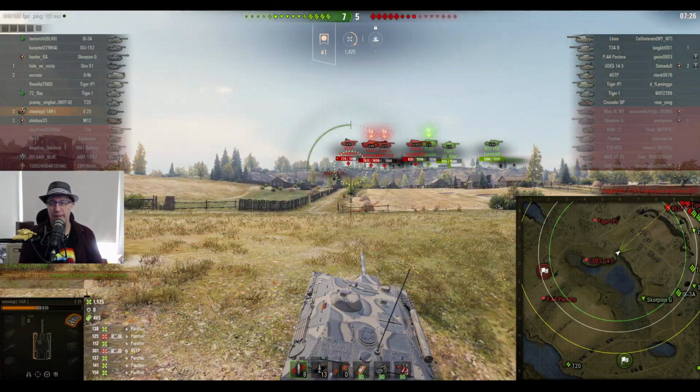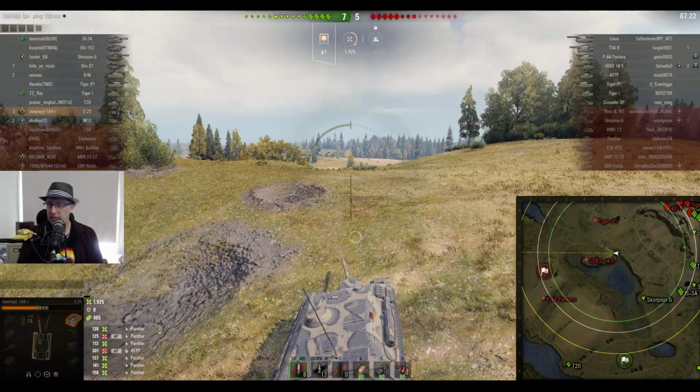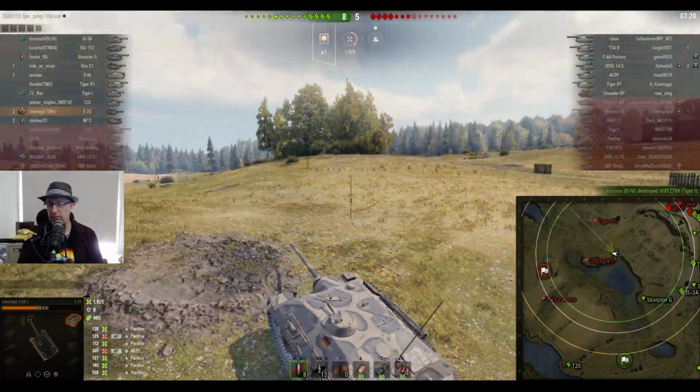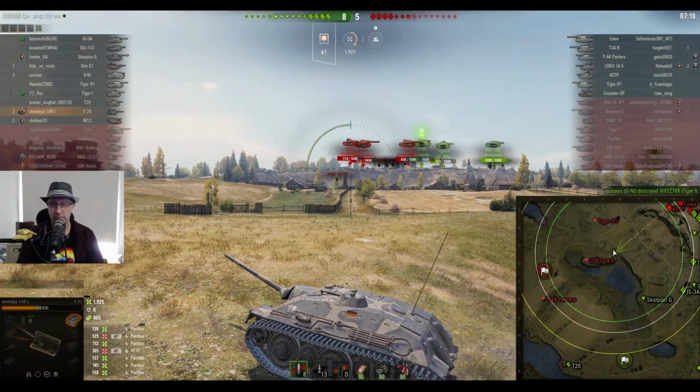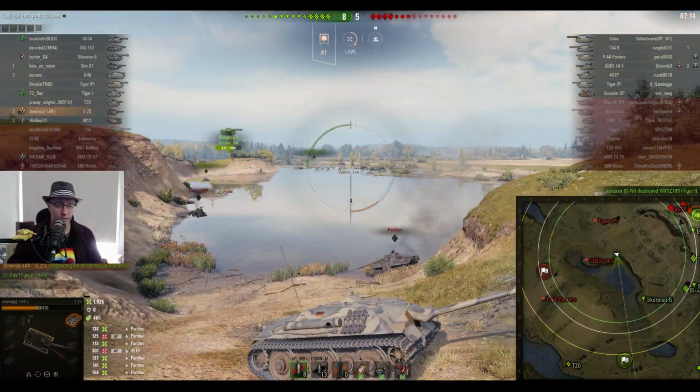I'm pretty sure it was the Panther that was spotting me when I was up here. So I poke up here. Sixth sense doesn't go off. So I'm thinking maybe I can set myself up for a little bit of fun here. 1,925 damage done. 465 assisted damage.